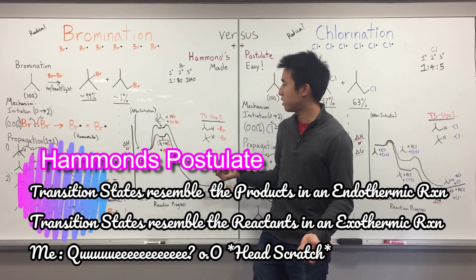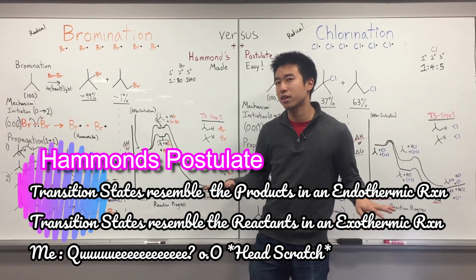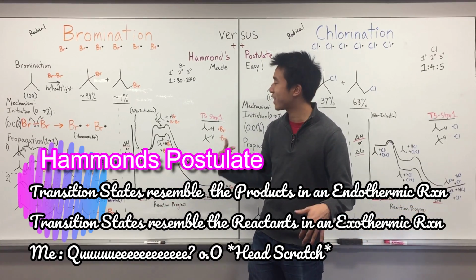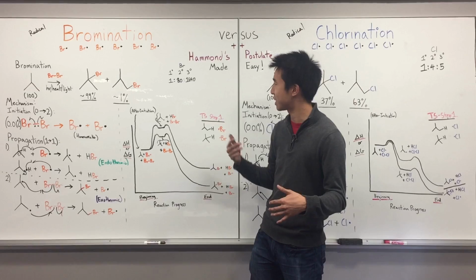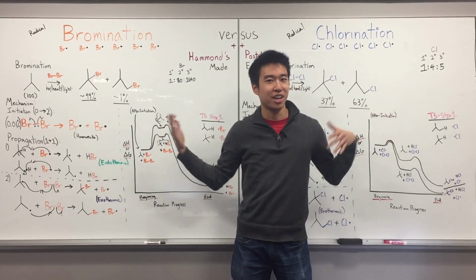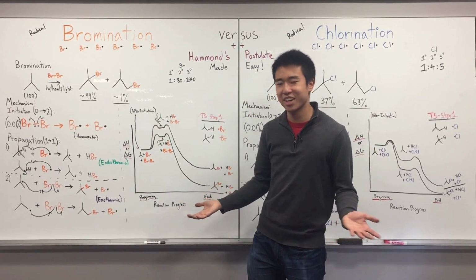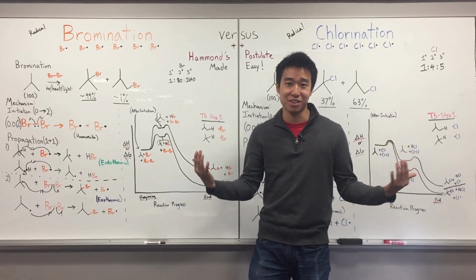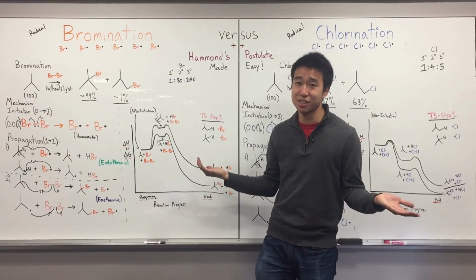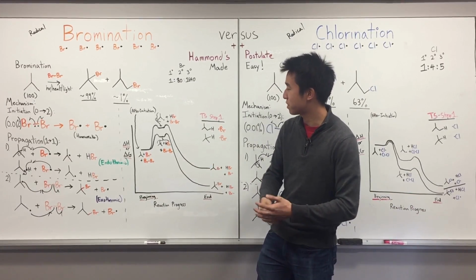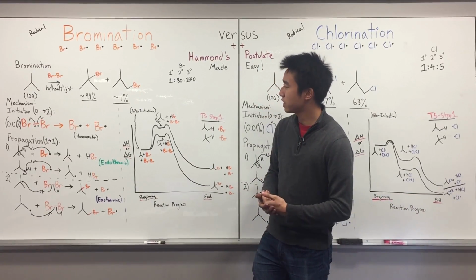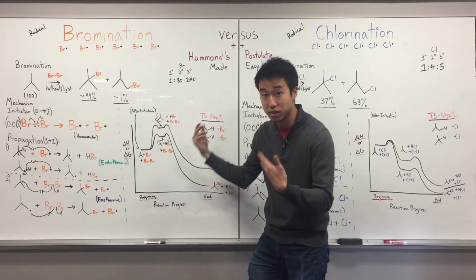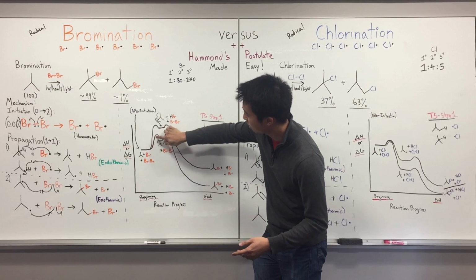And then I sat in a few lectures, and that's kind of where they left it, and they didn't explain any more, and it didn't really make that much sense to me because how does that explain the selectivity? And how can you just leave it right there, right? So there's a little bit more to it that they should have said. If you don't get it right now, that's good. You shouldn't get it. The explanation isn't complete. To take it a step further, what you should really consider is that for an endothermic reaction, the transition states resemble the final products because they're at the end of the first step.